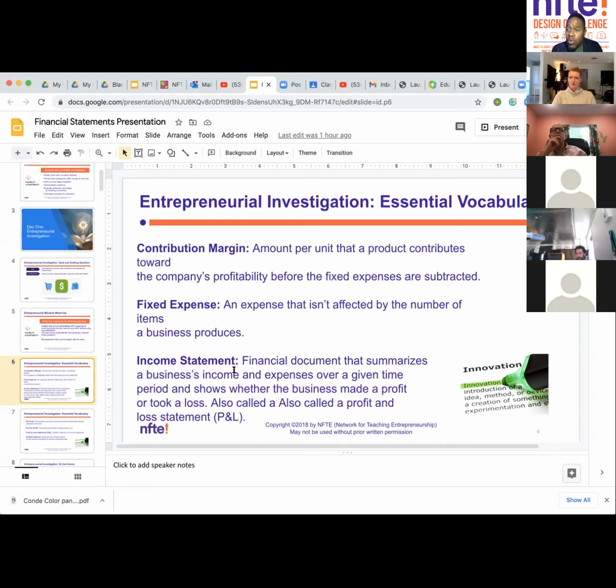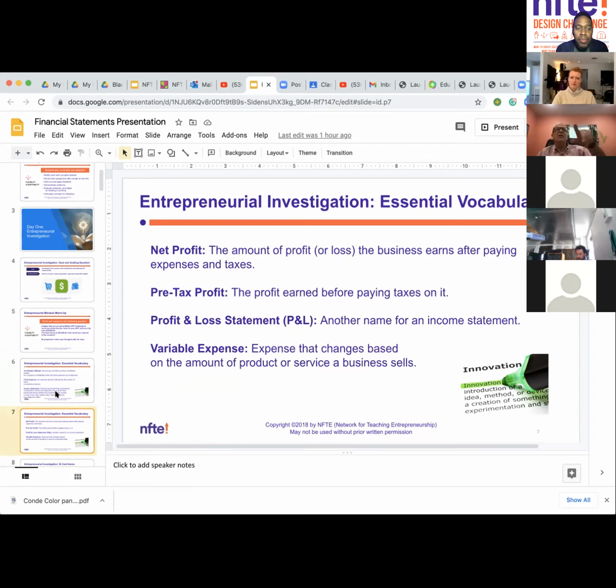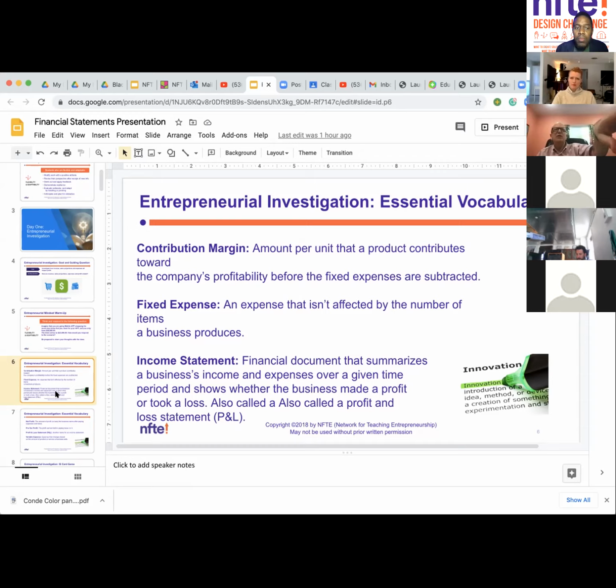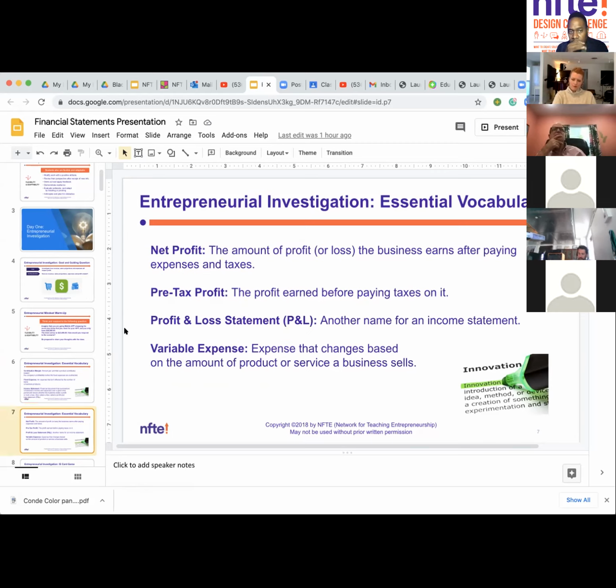Anytime you go for a business loan, they want to see this right here. This is like your resume. They want to see your profit and loss. How did this business perform in the last 3 years? What's the bank account? How's money coming in? How's money going out? Okay. So that's critical. So all these come into the contribution margin, then fixed expense, income statement, all affect that contribution margin, the profit. You got it. Okay, sounds good. You got it. And I'm going to paint you the picture. I just want to get through this, but I'm going to show you how it works.